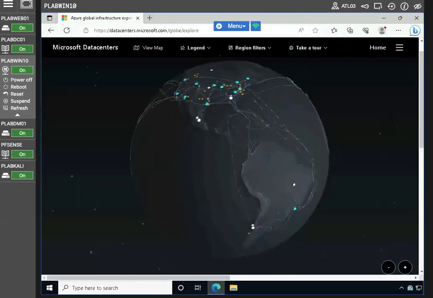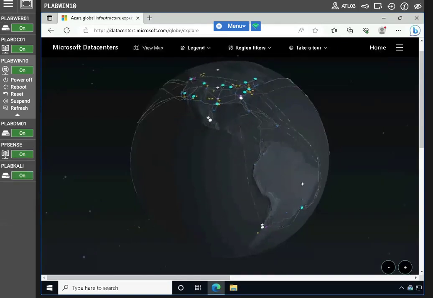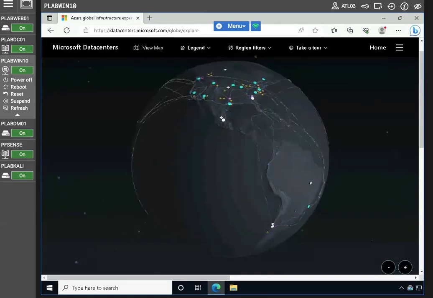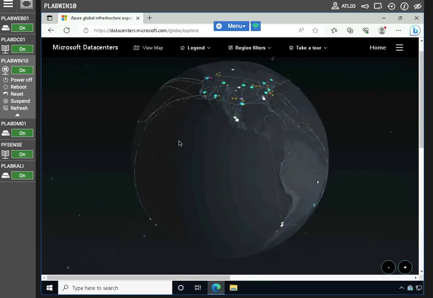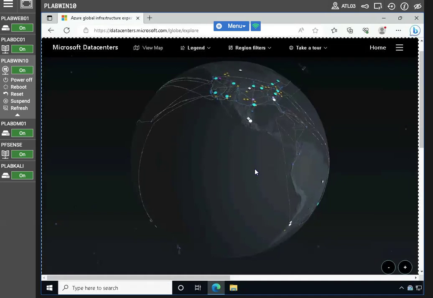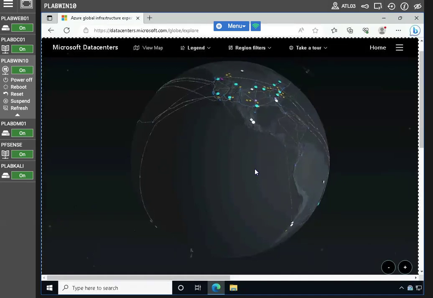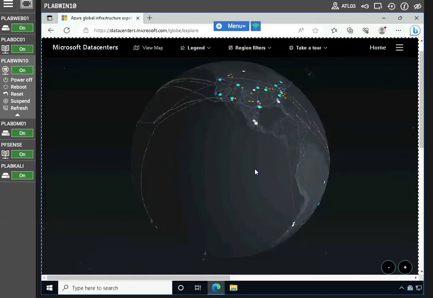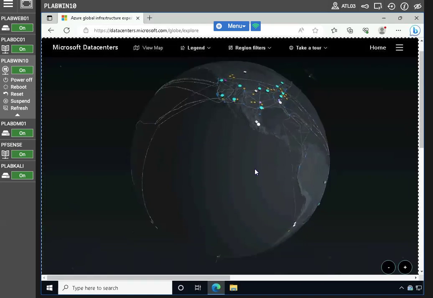All right, so what we're looking at is the Azure infrastructure web page. This is an interactive map that can be used to explore the different locations of the Azure data centers. The web page also contains more information regarding the different regions, and this website is updated on a regular basis.